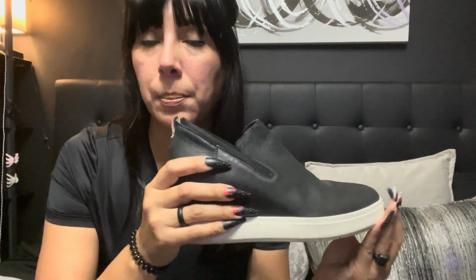Okay. Dr. Scholl's, because I'm an old lady. Gotta have the Dr. Scholl's. This is the Dr. Scholl's wedge. I think I got these for Valentine's Day. Maybe when I was pregnant, because I know I had them on in a picture where my son was just a few months old. But this is the Dr. Scholl's wedge. It's just such a nice, basic, cute shoe that's semi-comfortable as far as wedges go.